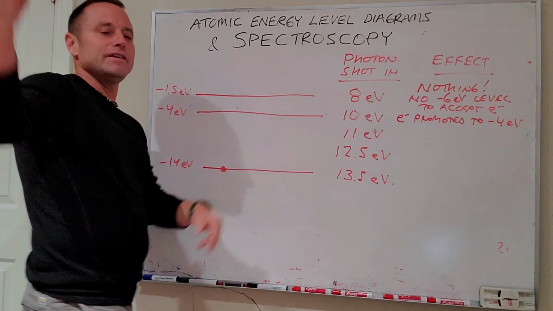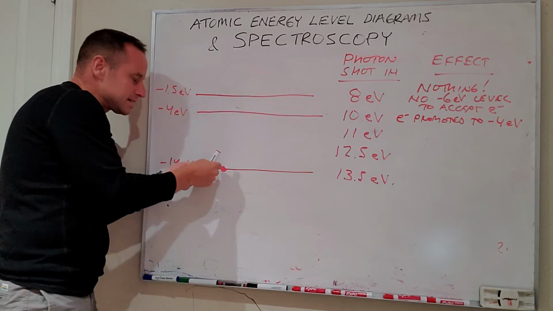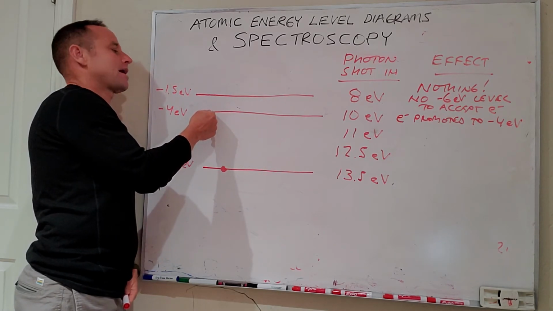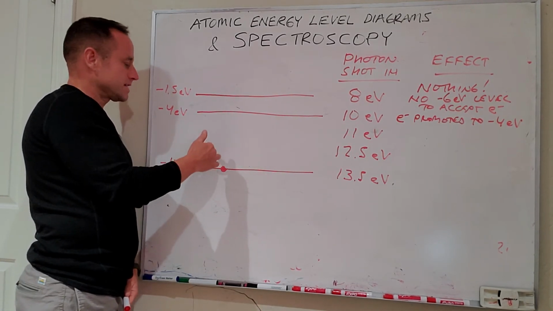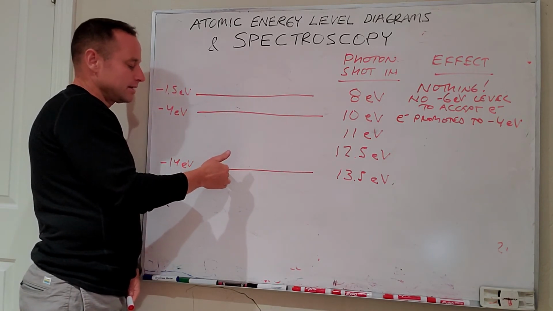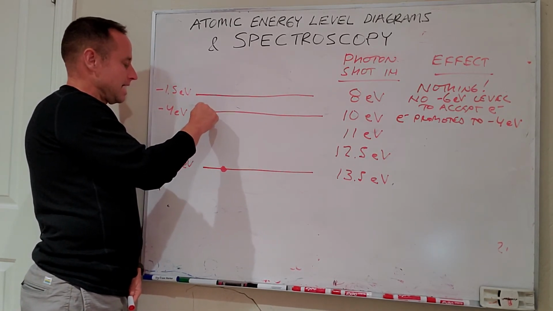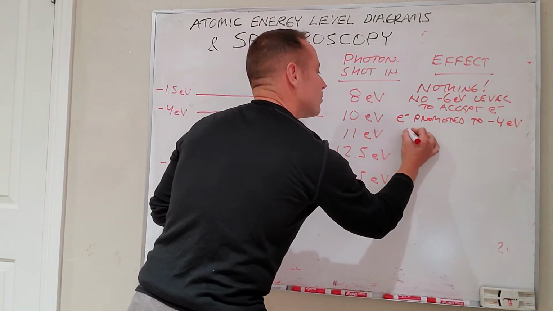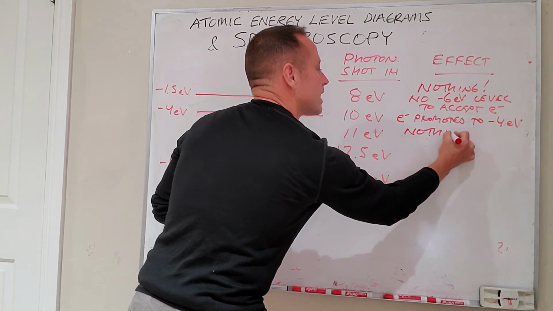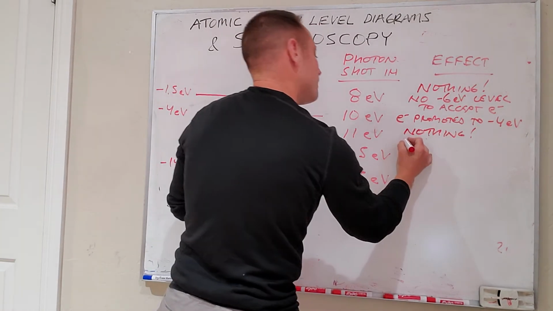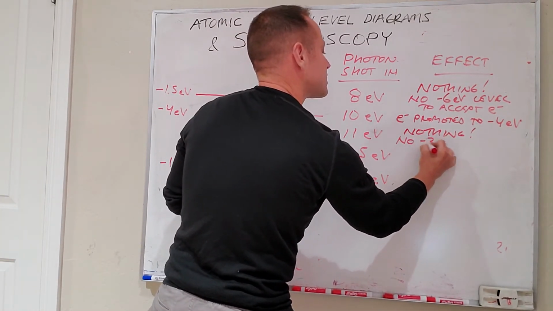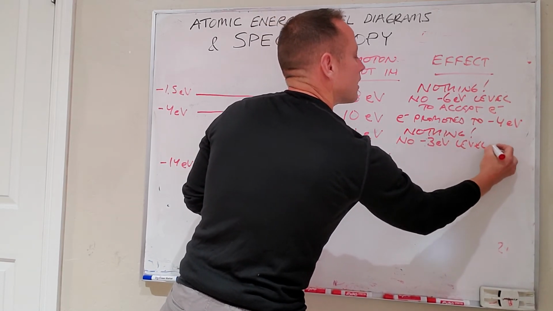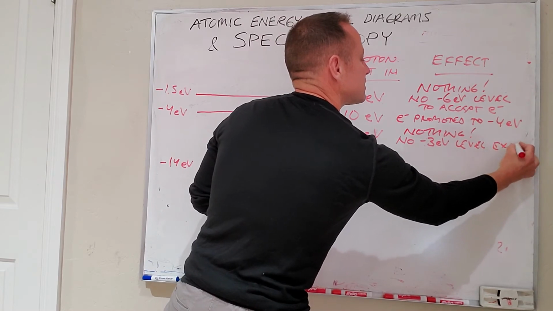11 eV photons. Imagine 11 eV of energy coming into this thing. Now, if it's the first time you're seeing this, somebody might think, oh, maybe there's a way to get it here and then somehow there's some left over. Again, though, it turns out nothing will happen here because there isn't, what would it be, a minus 3 eV level. So again, it just will not accept the photon. So we can say nothing. And again, the issue is that there's no minus 3 eV level to accept the electron. I'll say exists.